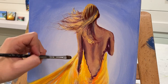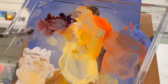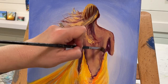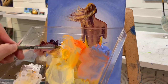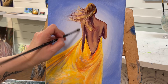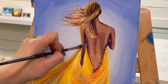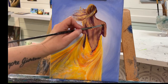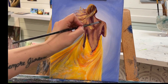Just a little hint of that blue, purple, burnt sienna, but you can see it's mostly just a bit of that blue, and it gives everything a soft, hazy kind of glow. Last highlight I'll add here on the outer edge of her arm. And just a little bit on that side as well.